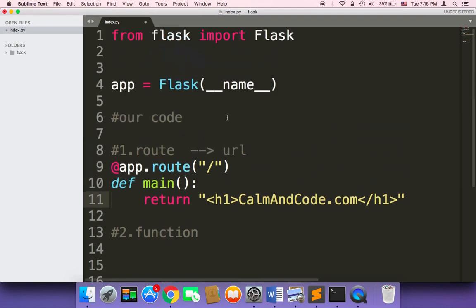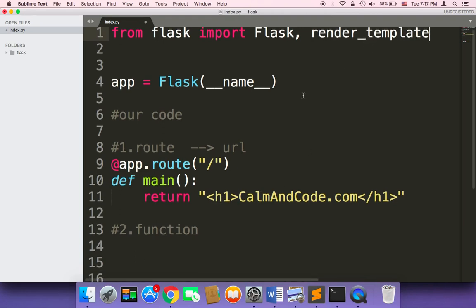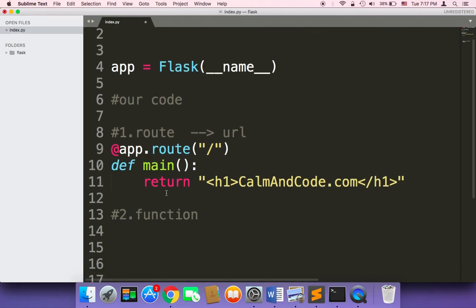Therefore, we can import what's called the render_template, which is a function that's going to return an HTML page. So we can use this render template here instead of returning this HTML string.